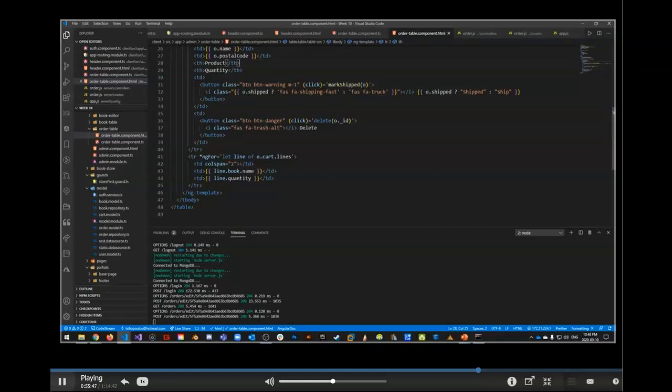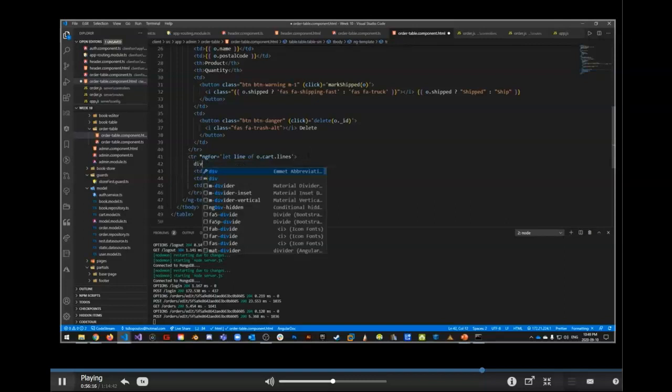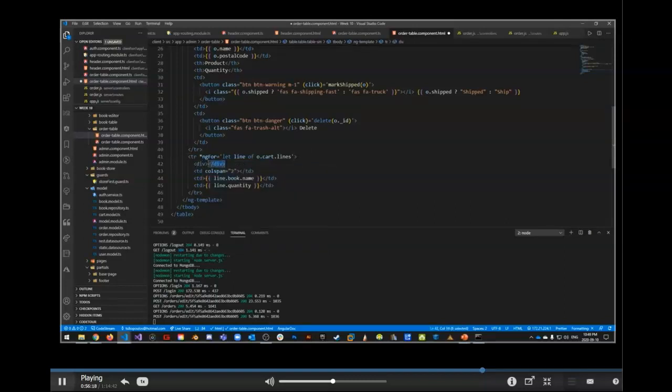So theoretically, I could do an ng if, right? But that would be really weird, to do an ng if down here, and again, it would have to be inside, because there is no line in cart lines. Line would be only available in here, right? So that would be something like a span, because we can't put a div around here. If I put a div tag, well, actually, maybe. I'm trying to think about this from an HTML perspective for a second.